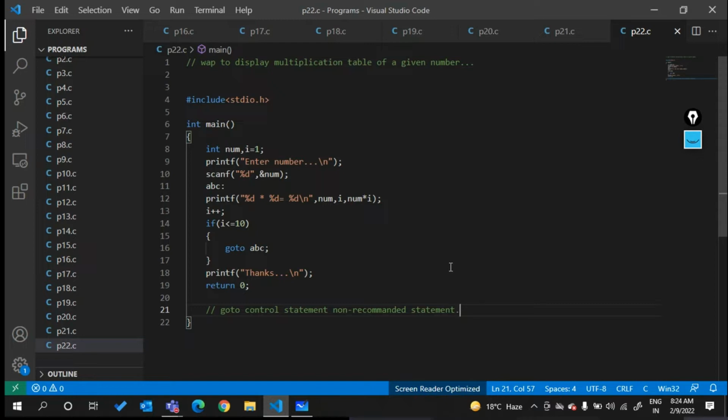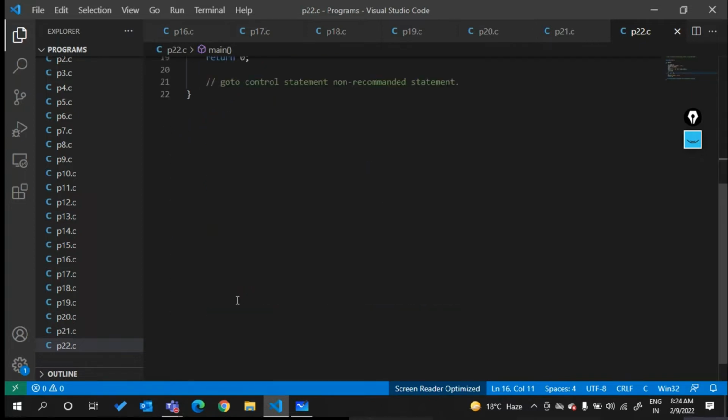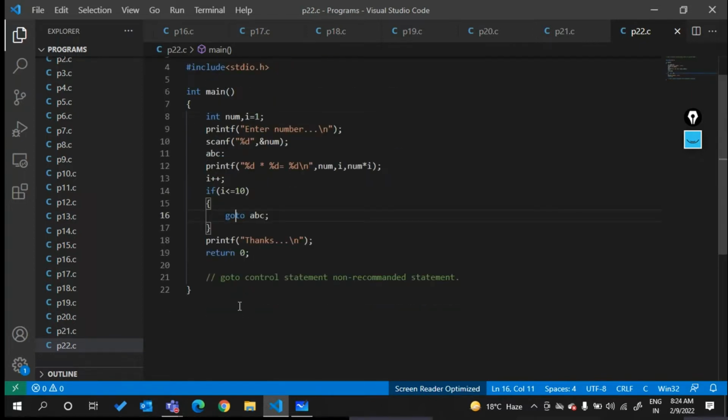The disadvantage is like this. If you have code of more than 1000 lines, 2000 lines, 10,000 lines, how will you debug your code? How will you analyze your code? You have put go to ABC and the ABC label is available at line 10,000. How will you debug that type of code? It is very difficult to manage the code and solve the problems.